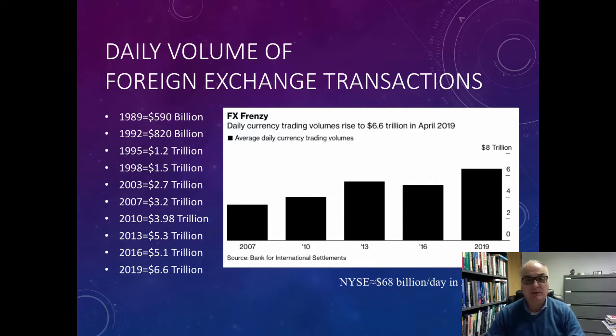Just to put that into perspective a little bit, the U.S. GDP is around $20 trillion a year, and so that means every day about a third, a little bit less than a third, but close to a third of the entire U.S. economy is exchanged on foreign exchange markets every day. That's a third of the entire annual output of the U.S. economy. So the scale of transactions on the foreign exchange market is quite staggering.